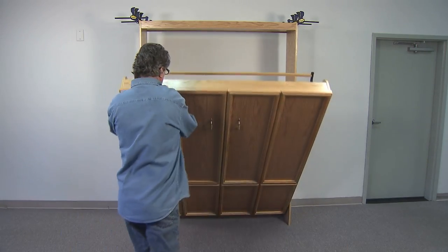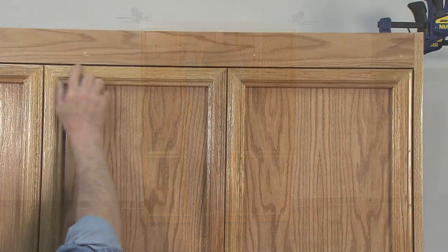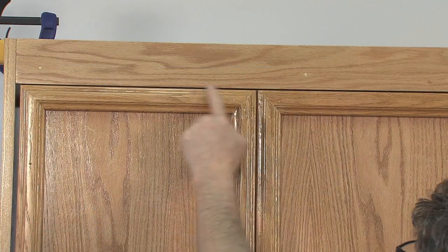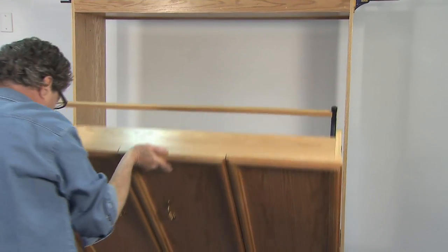Carefully raise the face panel up into the bed cabinet. The face panel will be very heavy. To maintain uniform spacing around the face panel, adjust the position of the header as needed. Carefully lower the face panel.